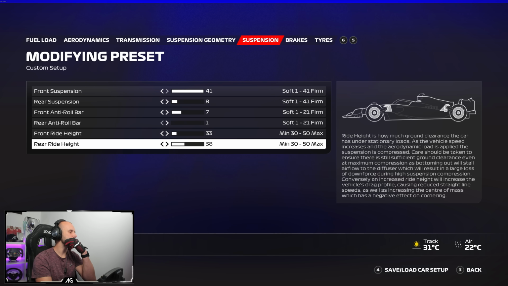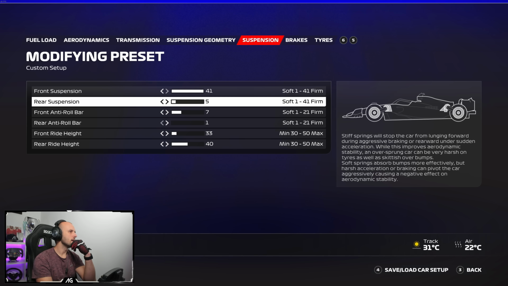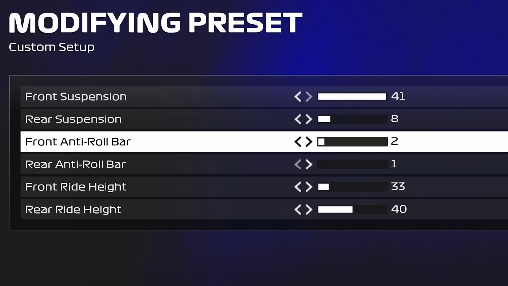I think I want more stability on exit, so I'm actually going to increase that, because that'll give me more stability on exit. Now I want more rotation mid-corner. Probably lower that a little bit. Front rubber will make the car less responsive in Sector 1. I want more rotation. I don't care about responsiveness. I want rotation.